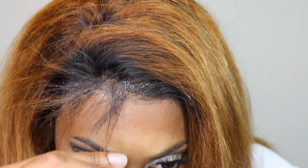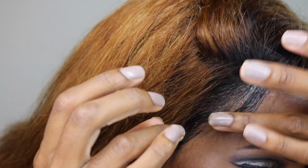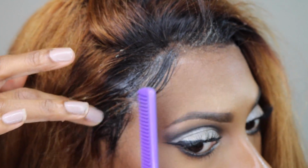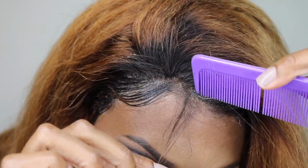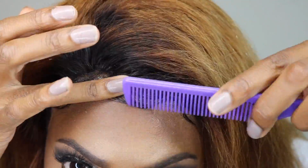So yeah, just kept going through, cutting the baby hairs to my liking all across the front of the lace front. So yeah, you can see now I'm putting the Gorilla Snot gel on there, and almost immediately it changes from white to a shiny clear color, and it definitely, I think, helped. I just used a rat tail comb to kind of smooth the baby hairs and position them to where I wanted them.